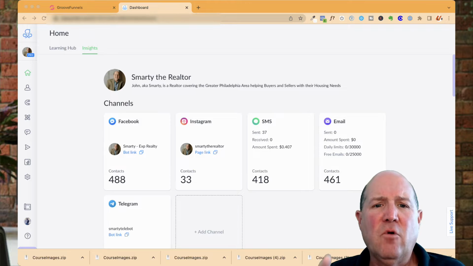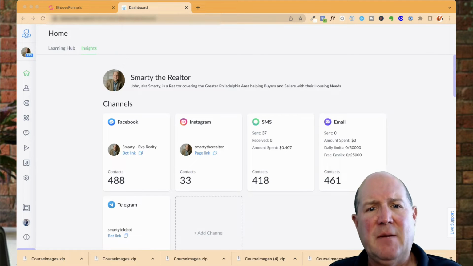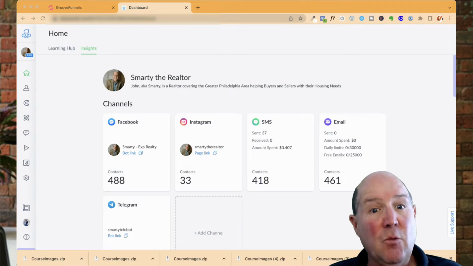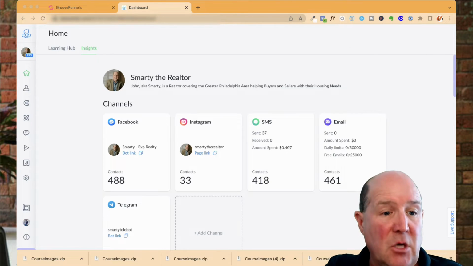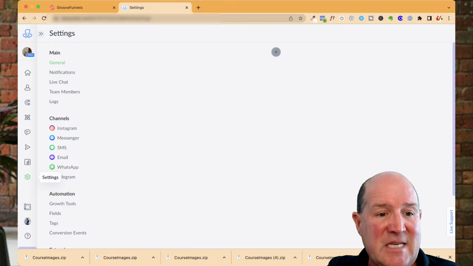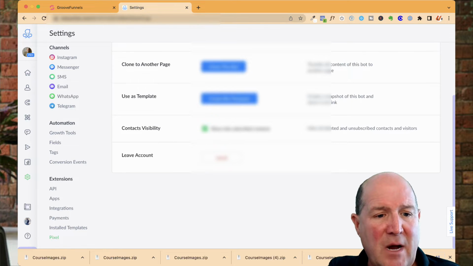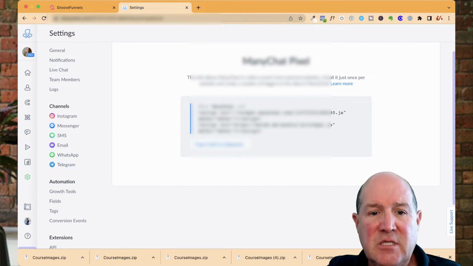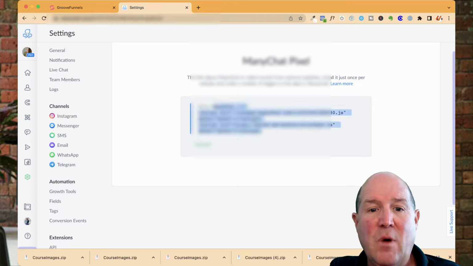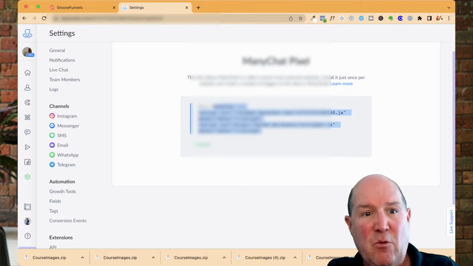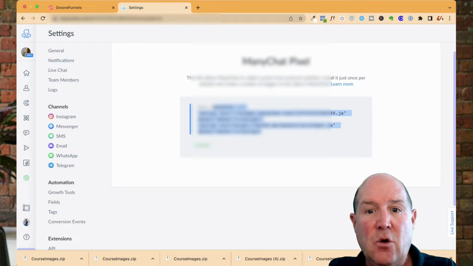Okay, so let's start over on the ManyChat side, what you could do to set up the pixel data, where you get the code from, and then we'll also talk about the flows and what's called conversion codes. So the first thing you're going to want to do is go to settings, and at the very bottom, you're going to grab the pixel code. This is the code that's going to go in the header of your website. I'll show you an example of my rent-to-own site in a minute where I'm pasting that code in.